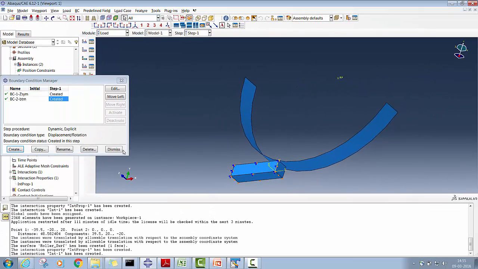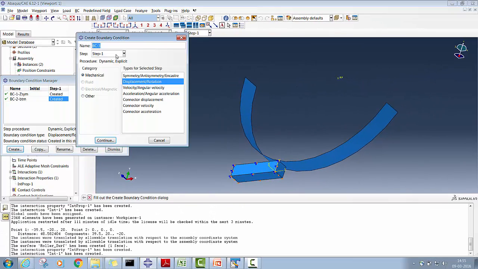Okay, and create one more. So here we are defining the constraint for the roller. So this is for roller.